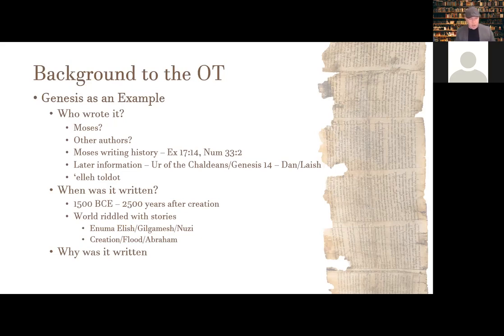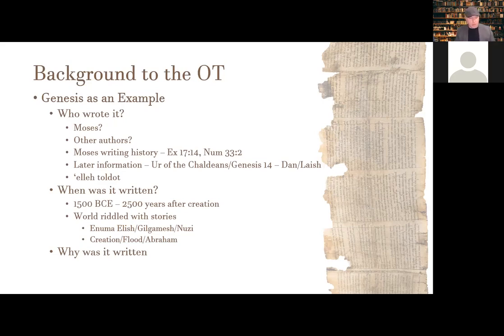We have these three that I listed that are the most famous that we deal with: the Enuma Elish, Gilgamesh, and the Nuzi texts. These three stories are just an example of the most prolific stories being passed around at the same time. They are also stories that really mimic what we have with the creation, the flood, and Abraham. Enuma Elish takes the story of deities that create the world, that take man from dust, and instead of mixing it with water, mix it with the blood of the gods that they defeated to create man, and spit on him to animate him and make him whole.